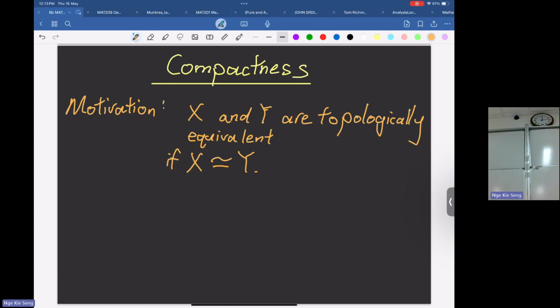Ethan, what does a homeomorphism do? Definition. Adjective. Continuous, with inverse continuous, yes, that's the point. So what do these three adjectives do? You send open set to open set, and when you send it back, you still send it back to open set. So there's a bijective correspondence between the open sets, not just points. If bijective, it is just points, but here it is open set to open set. So there's a correspondence between the topologies of the two. So we say that the two topological spaces are topologically equivalent if there's a homeomorphism.